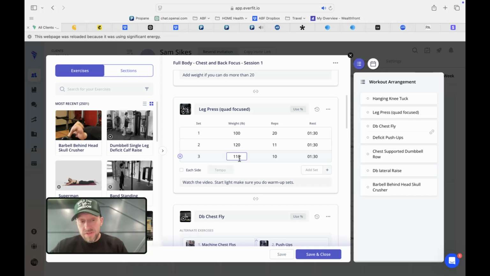You do your warm-ups, then your first set is your best set, and then you see a decrease in performance subsequently after each set. And then from week to week, you're trying to add reps. And then when you get to the top of the rep range window, you add weight, a minimal amount. For legs, 5 to 10 pounds. For upper body, 5 pounds. That's it. And you start the progression over again.